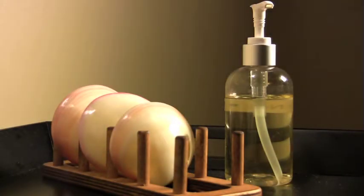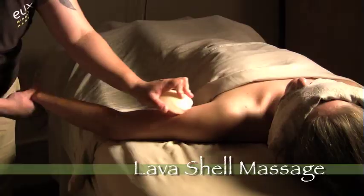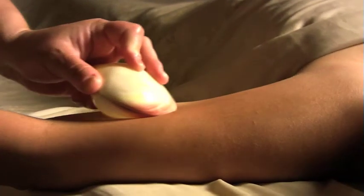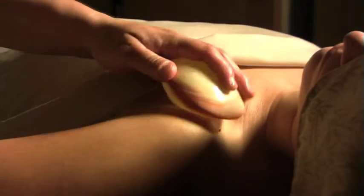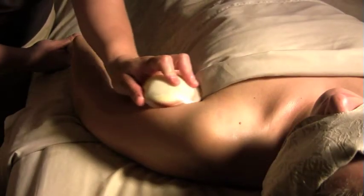Self-heating polished shells are combined with classic Swedish massage techniques to create a warming, aromatic, and therapeutic full body treatment. With the shell's unique edging, your therapist will be able to trigger pressure points and unwind deep knots, relieving all that ails. This amazing treatment calms the mind and body, whisking you away to a tropical oasis.